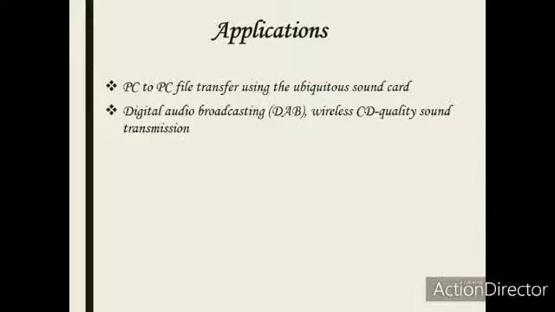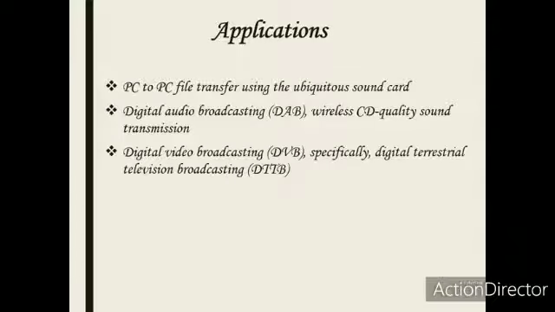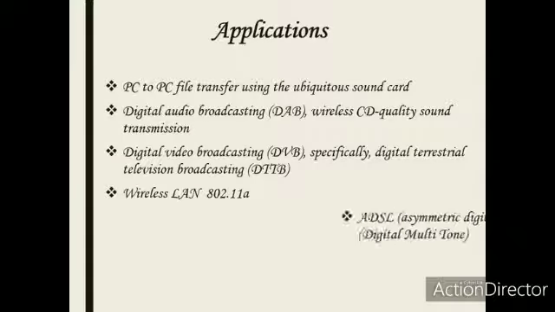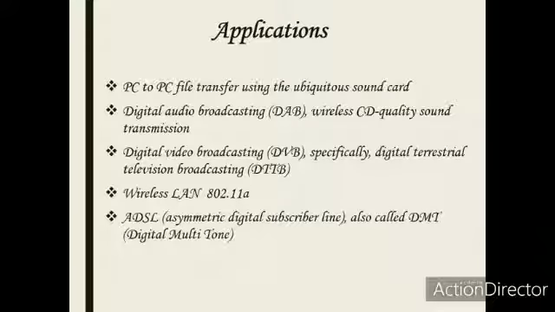Then we are going to see the applications of OFDM. It is an important application to transfer data from one PC to another PC. Digital audio broadcasting, wireless CD quality sound transmission, digital video broadcasting, specifically digital terrestrial television broadcasting. It is also used in wireless LAN and asymmetric digital subscriber line, also called DMT, which is defined as discrete multitone. Thank you.